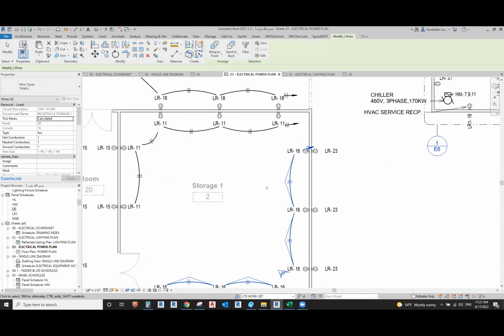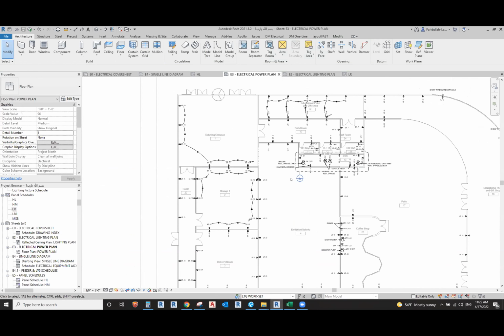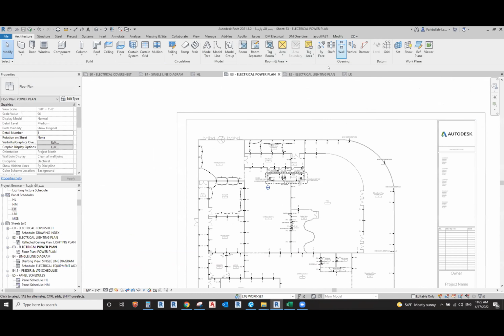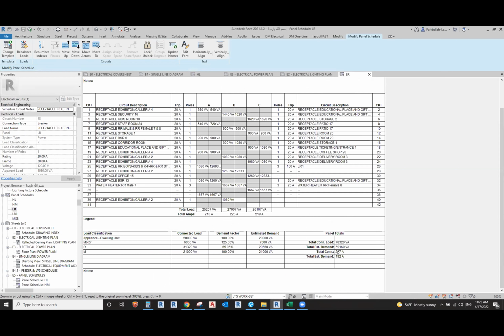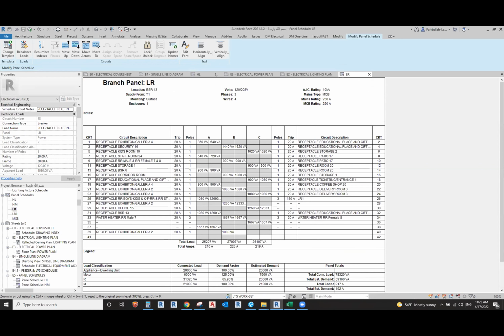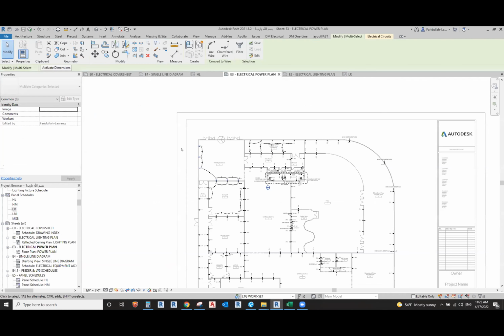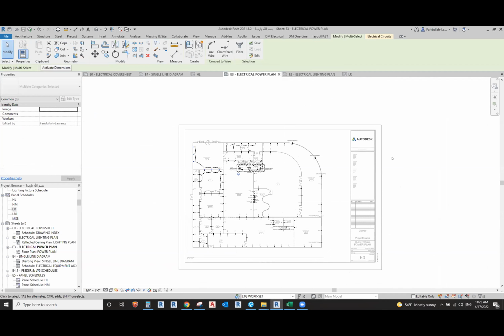You do the same here. So to answer your question, all receptacles are connected, and your total receptacle load is 78 kVA. Does that answer your question? Yes, this will answer my question.